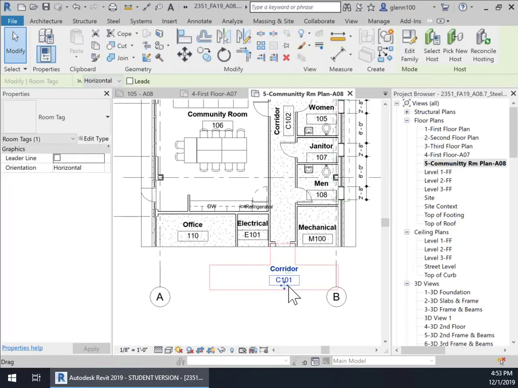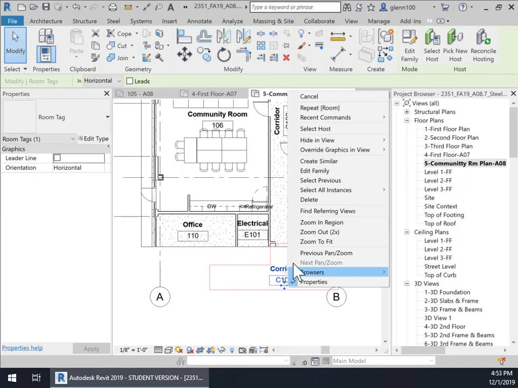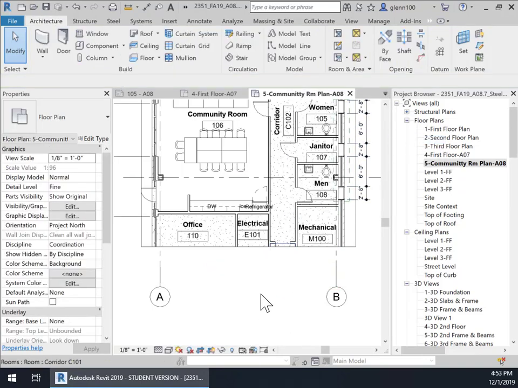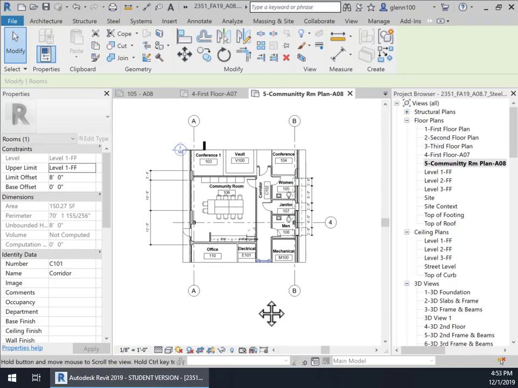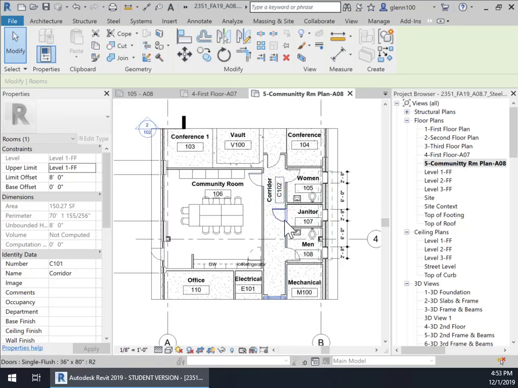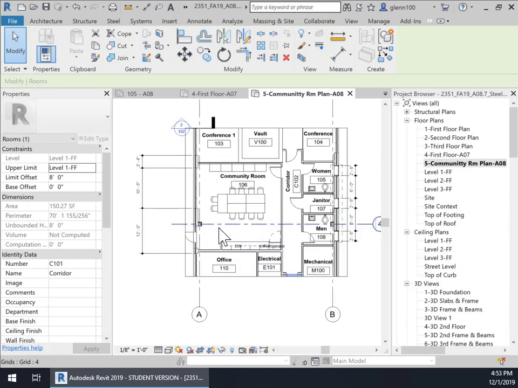Corridor here, I don't want that to show, so I'm just going to hide it by element. And then that looks pretty good. So we have the rooms that are around this room, and the connection we have to the men's and women's restroom and stuff like that that are included there.